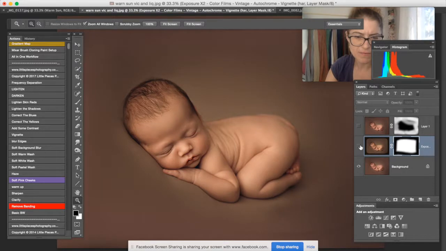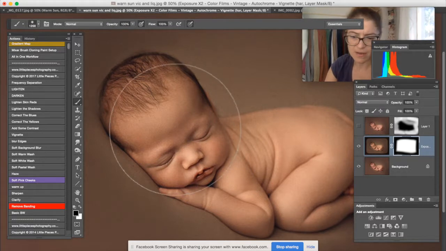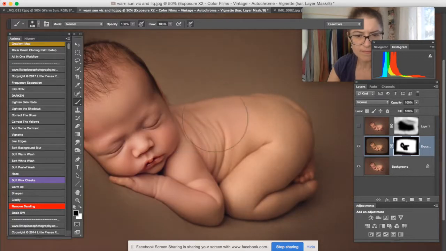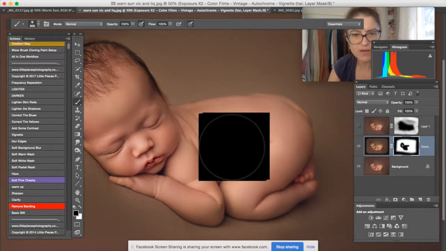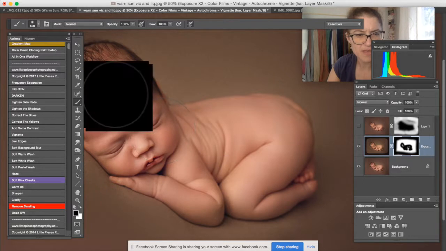You see my before image is quite smooth, and then when I add the noise, you can see it's on the baby and on the blanket. And again, you can have 100% opacity, remove it from the baby easily, and then you'll have it only on the blanket, just behind the baby.